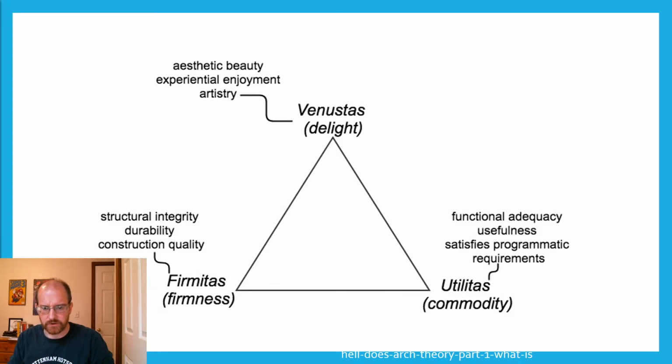So in architecture, there's this thing called the Vitruvian Triad that was created by the Roman architect Vitruvius, who was alive during the 1st century BCE. He said that buildings must have 3 things, again, in very broad strokes. It must have firmitas, or firmness, so it's structural and it basically has to stand up. Utilitas, or commodity. It has to be useful and serve a purpose. But then it should also have venustas, which is delight, which is aesthetic beauty and enjoyment and artistry. Well, what the heck does this have to do with us?